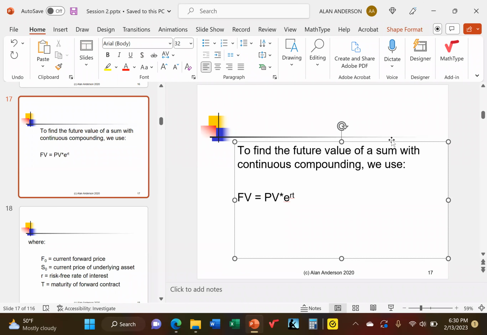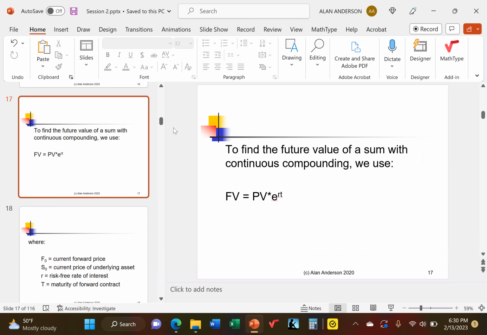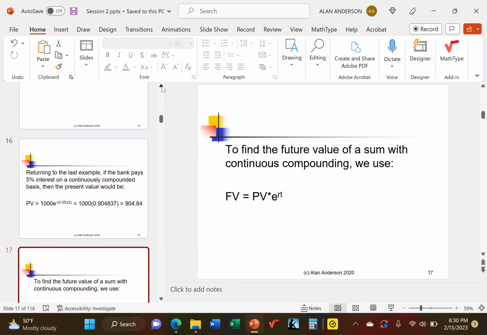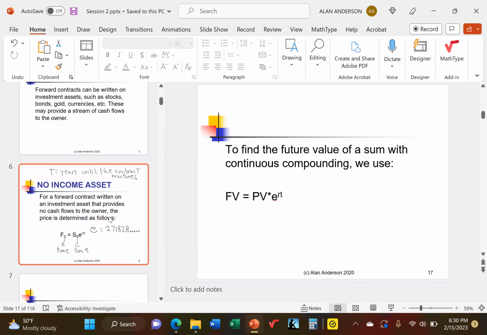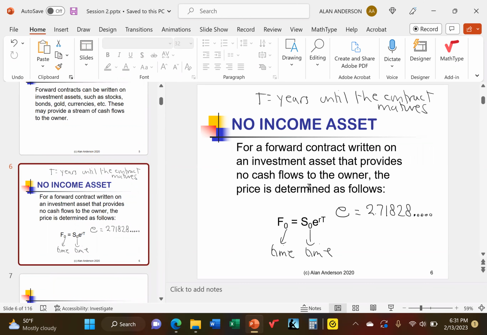So why did I go through all of this? What was the point? Because if you go back and look at this formula for calculating the forward price of an asset, you'll notice something very interesting. And that is that the forward price of the asset is nothing but the future value of the spot price. The spot price, by multiplying it by e to the RT power, what I'm doing is calculating its future value. So if I put S dollars in the bank right now, and they pay the rate of interest R, continuously compounded for T years, I will end up with F in my bank account in the future. So the forward price is just the future value of the spot price.